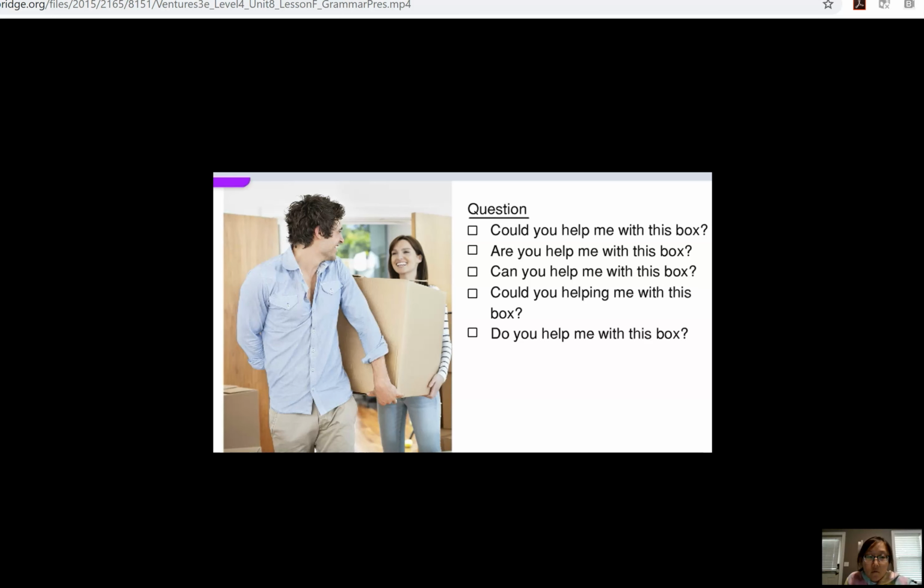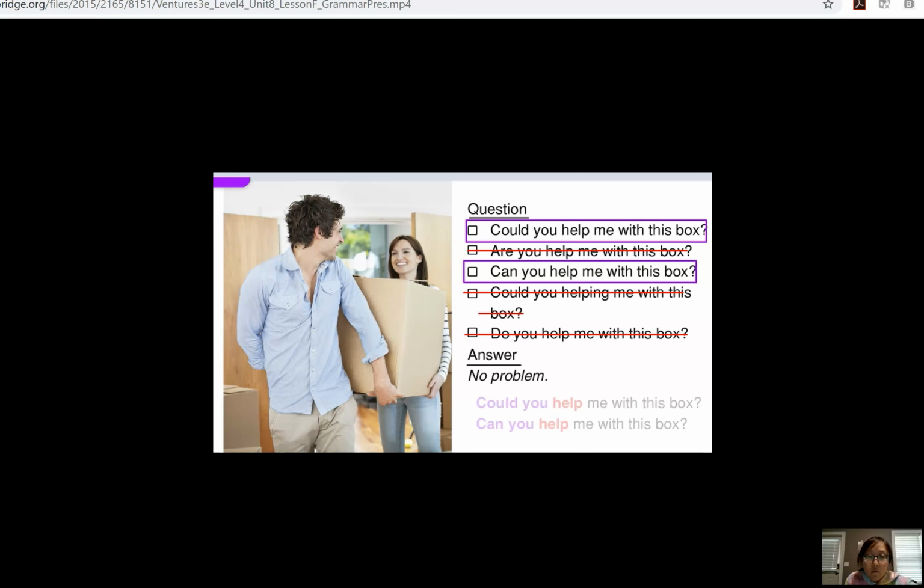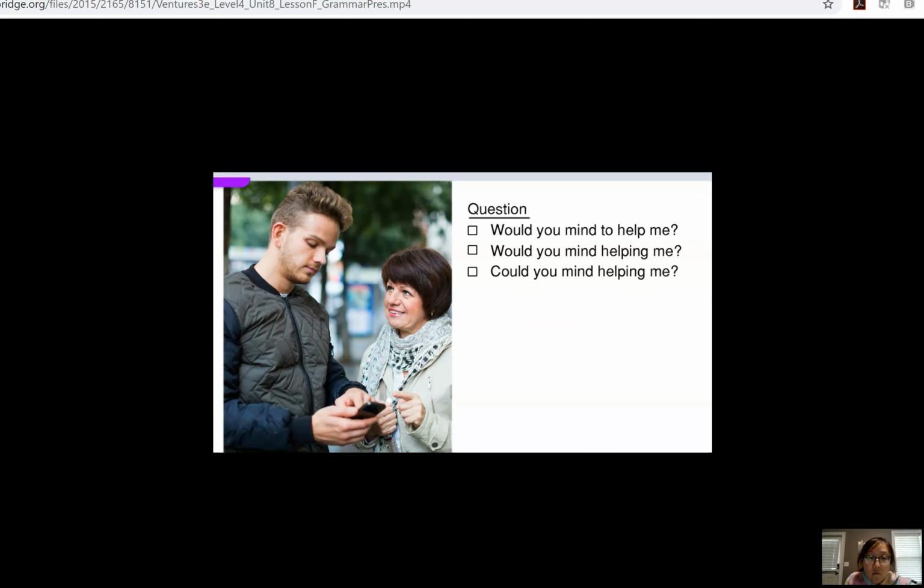Read them out loud. Listen. Could you help me with this box? No problem. Can you help me with this box? No problem. Look at the picture. Read the questions and the answer. 1 question is correct, and 2 are incorrect. Choose the question that is a correct polite request. Read it out loud. Listen. Would you mind helping me? I'd be glad to.